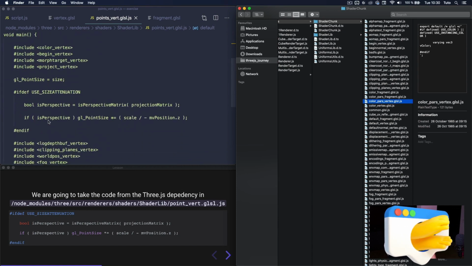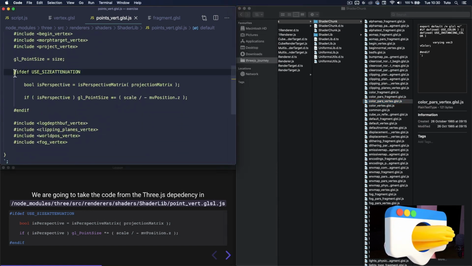And here, if you just scroll a little, you can find this. USE_SIZEATTENUATION, just like we said earlier, this is like a compiling condition. We don't really care about this because we know that we want to use size attenuation. What we want is inside of it. And we have a boolean isPerspective. So this is a Three.js way of testing: all right, do we need perspective?